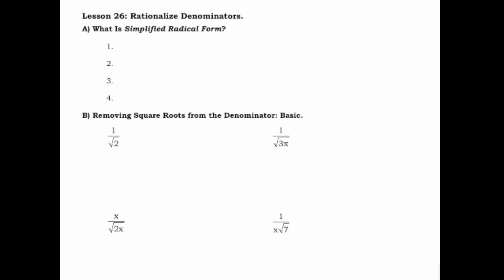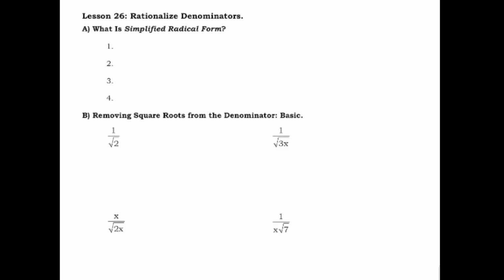Lesson 26. We're going to finish our little 3-lesson exploration of radicals by looking at a process that's called rationalizing the denominator. Sure sounds fancy. Basically, it's an extension of the idea of simplifying things. Remember the first lecture we did, 24, was just simplifying radicals. You're looking at a radical, you're trying to simplify it. Well, what's going to be new here is we're going to have these fraction-y forms showing up, and the process of simplifying is a little bit longer than it used to be.